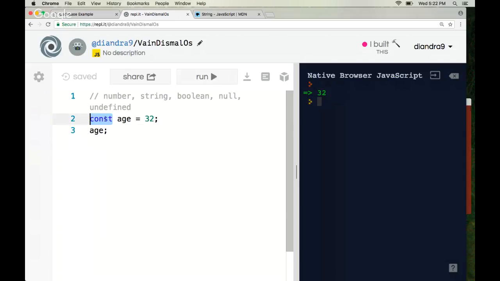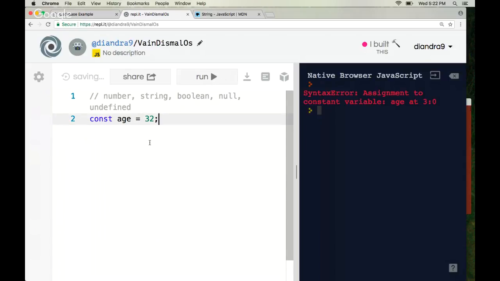And let me talk a little more about this const keyword. So const stands for constant. And it stands for constant because that means that whatever we put in, that is the value that's going to stay inside of age. So I might try to reassign age to something else, but I'm going to get an error. So whenever we declare a constant variable, and this line of code would be the variable declaration, whatever we store in the variable stays in the variable. Nothing else can be stored in age ever again, except for 32.